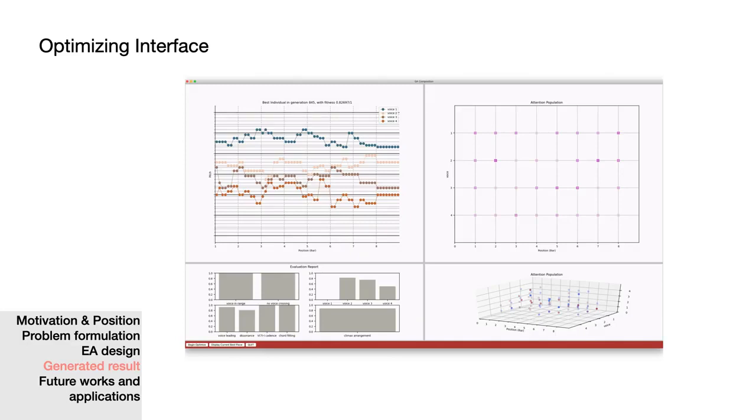On the top right, we have an interactive attention plot. Attention is a hyperparameter that governs the mutations and crossover. It basically tells the population to only perform changes on a specific region. The user can click on the cross to specify where the population should focus on in the piece. The purple dots represent the distribution of attention in the spatial region of the music. If the user doesn't specify the attention, the attention will change dynamically on its own. In fact, in this algorithm, the behavior of attention assignment is modeled as a co-evolution process. Attention has its own population and evolution process, and its fitness is determined by their likelihood to lead to better fitness improvement of the music population.